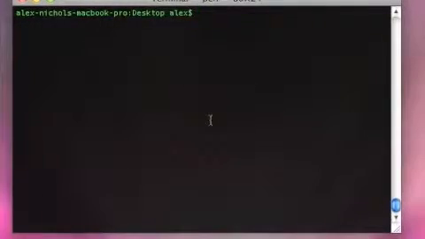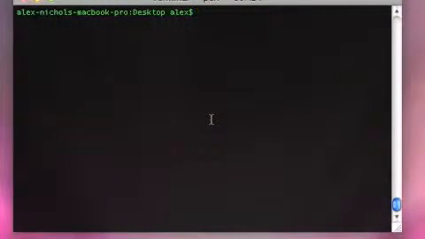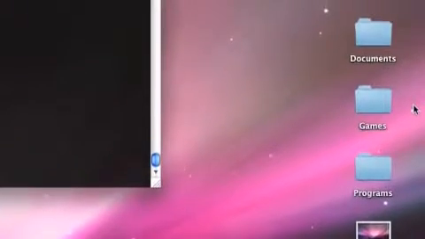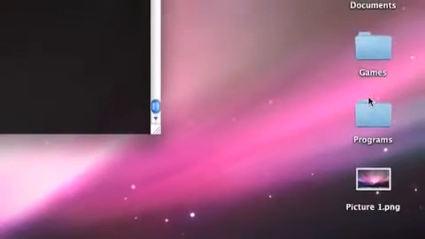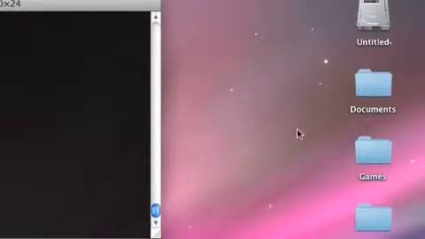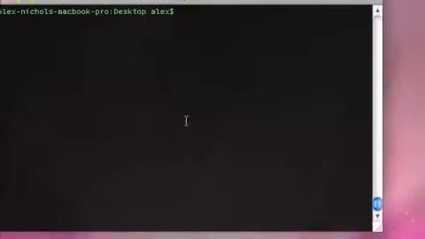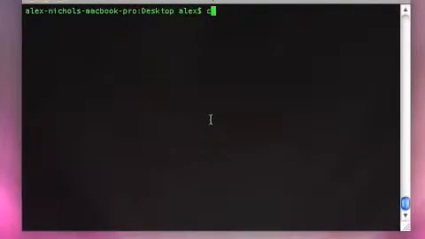Another thing that's useful is, say I'm on my desktop and picture1.png is right here. I want to copy this to documents. I can type cp for copy, and then quotes around picture1.png because it has a space, and I'm going to copy it to documents.